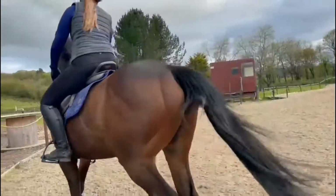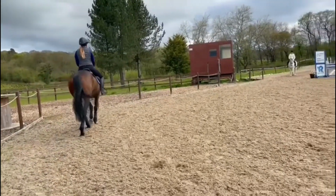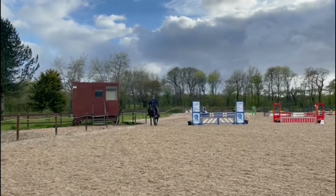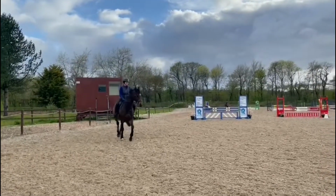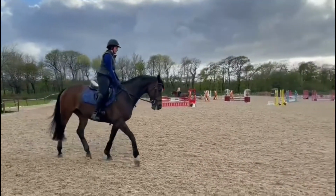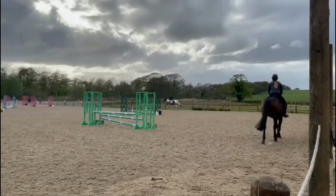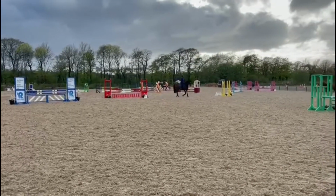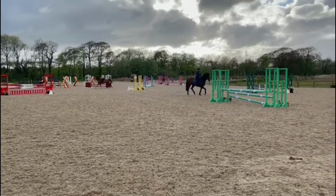And then we arrived and we were warming up. Now, as you can see, this is the show jumping arena. So Nelson thought he was show jumping, so he was a bit high as a kite. To be fair, he was actually amazing. He was such a champ, but it was really hard to get him to relax and come nice and soft and long and low that we've been working on in our lessons, because he thought we were jumping when we hadn't even done a jump at this point since rehab, since I got him.